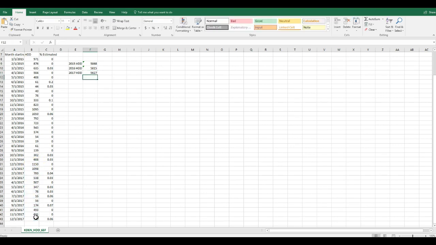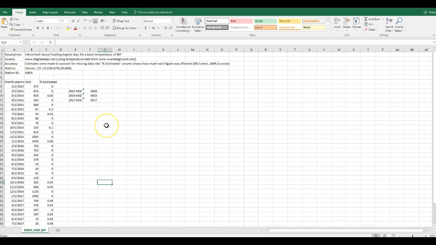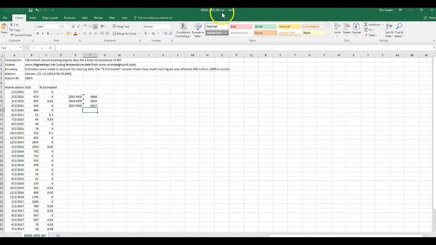Okay. All right. So what's nice about this is it gives you the data broken down by year and not just an average number. And so if you're doing a utility analysis or whatever for a specific year, let's say I have utility bills for 2015 and I want to compare it to the heating degree days for 2015, I can actually generate them here. And I could calculate an average if I wanted to. Again, you can do whatever you want with this data, but this is a CSV file. You see right here, CSV. And so you can save this as an Excel file then. Okay, and so that's how you use degreedays.net.